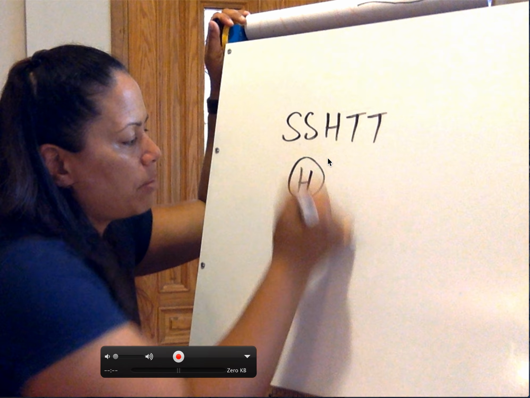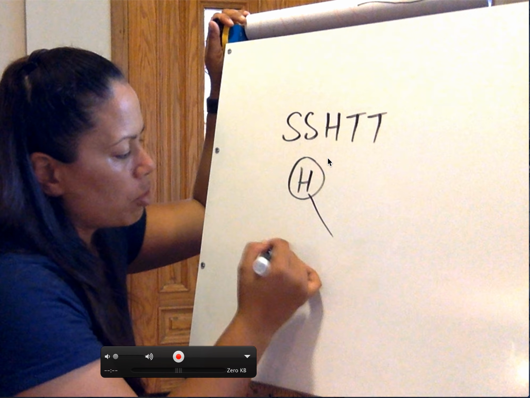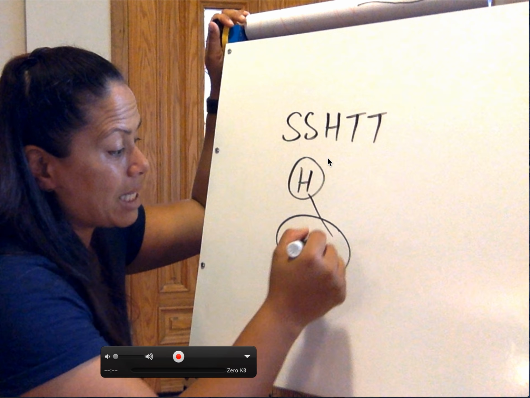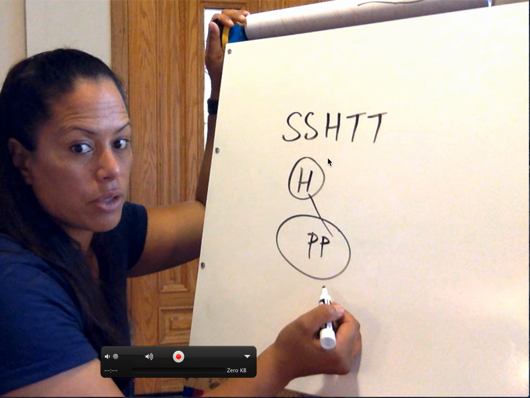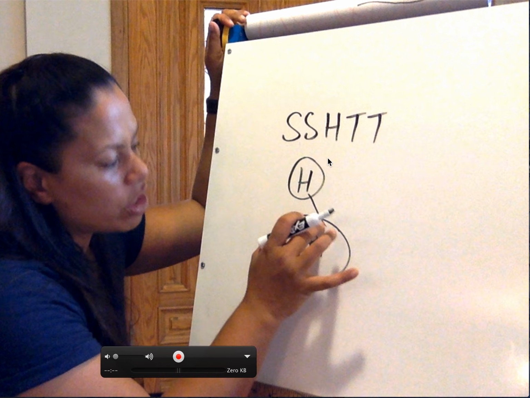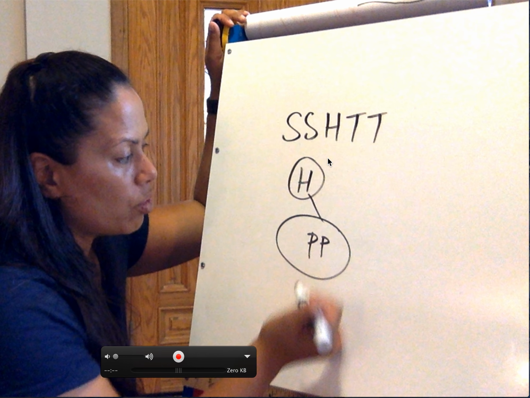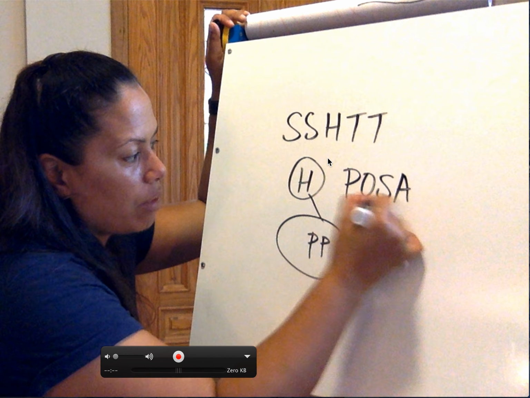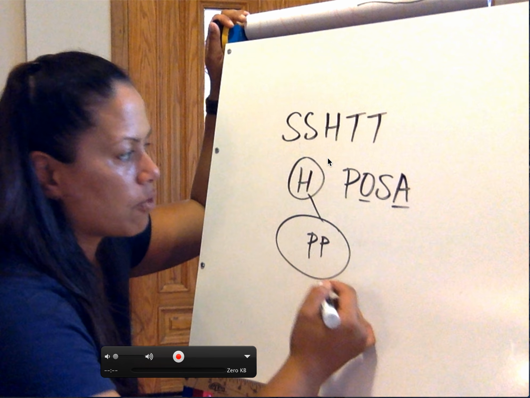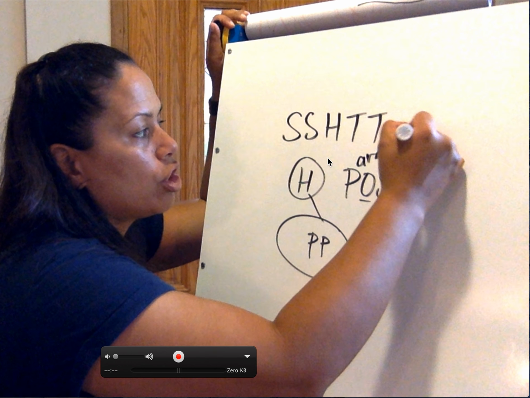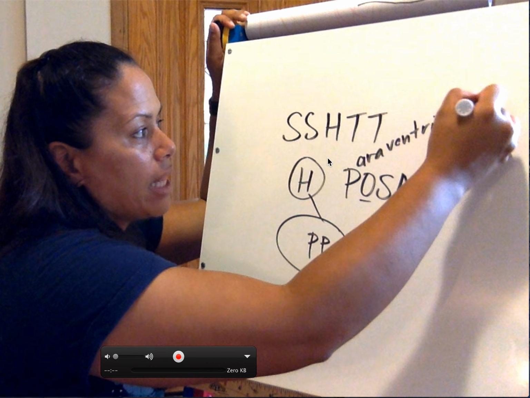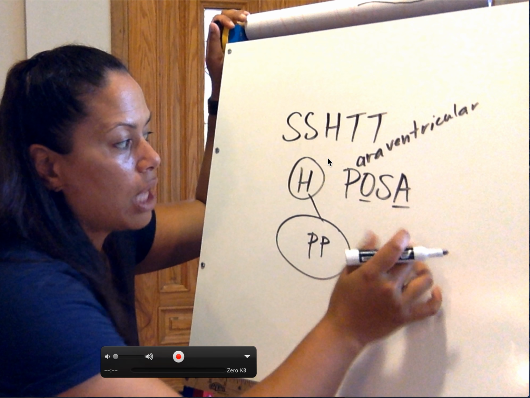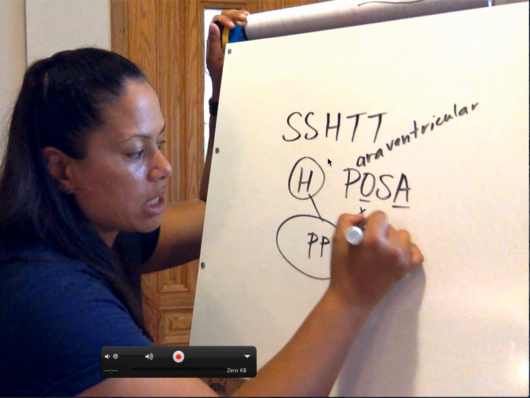The hypothalamus has 2 hormones that it secretes, and it actually makes the hormones and sends them down to what we call the posterior pituitary for storage and basically release. And these 2 are made inside of the hypothalamus, and the mnemonic that I remember is POSA. So POSA stands for paraventricular nuclei. That means there's a nucleus or a group of cell bodies located alongside the ventricles, and it makes oxytocin.